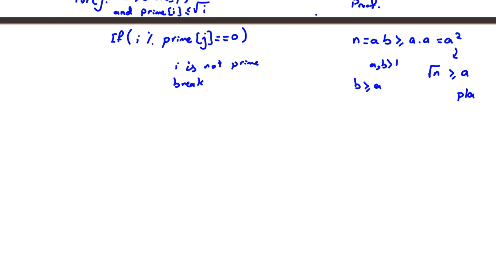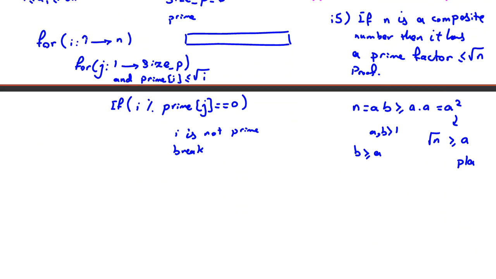We start from 2, because when you want to check I, the primes start from 2. So for 2, we don't have anything in prime, so we don't have any zeros. So we add 2 in this array. Then for 3, we check 3, and the prime 2 is not less than or equal to root 3. We don't check this, and we add 3. It's okay. Now let's check 4. For 4, square root of that is 2. We check up to that number. 4 is a multiple of 2, so we don't add 4. Next one, 5. Square root of that is about 2. We check this one. 5 is not a multiple of 2, so we add 5.